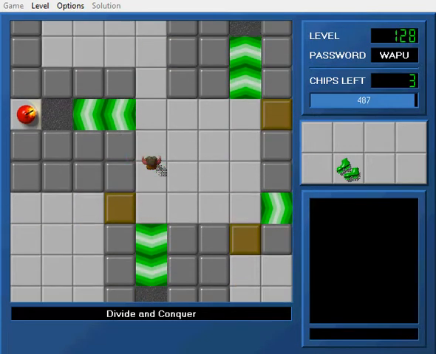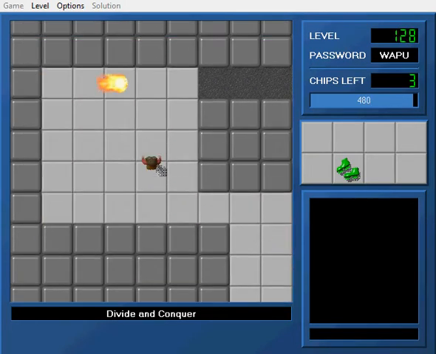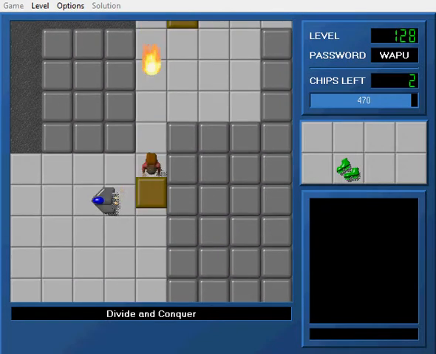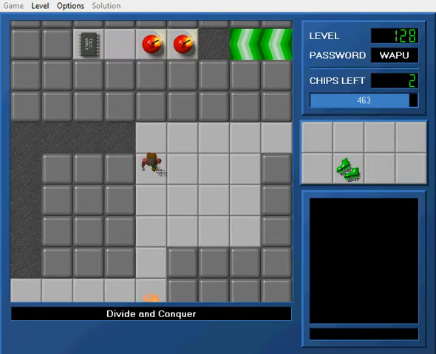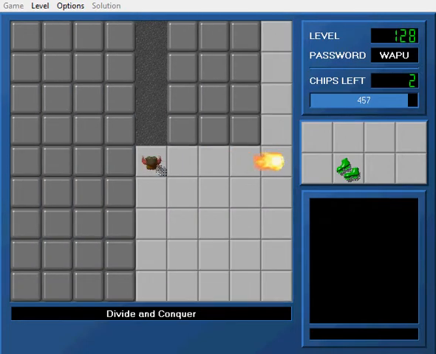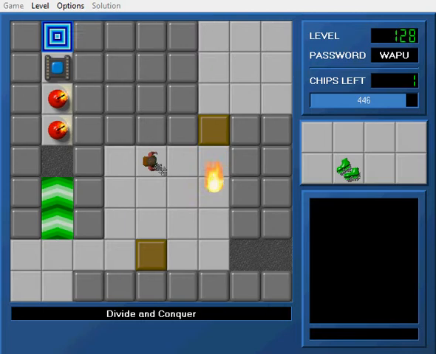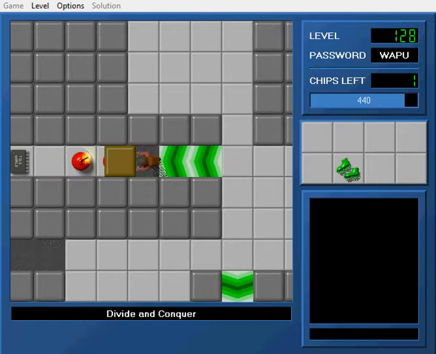How am I on this level for this long? I expected to be on something like Beat the Heat for a long time. Not this level. Oh, let's not do that. Let's not do that. Because up there is the exit.